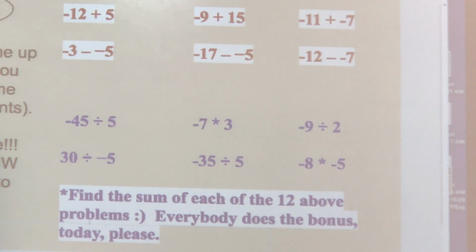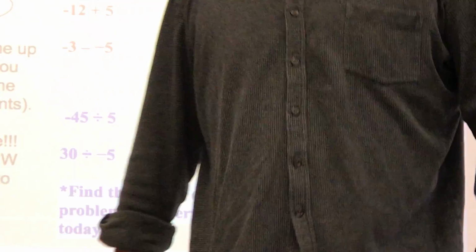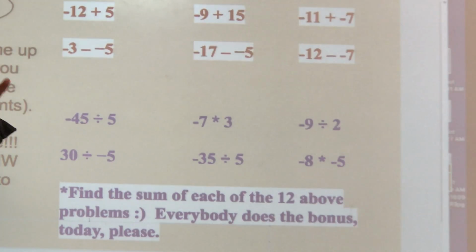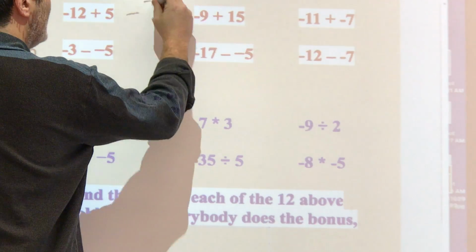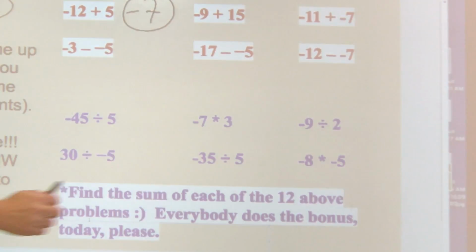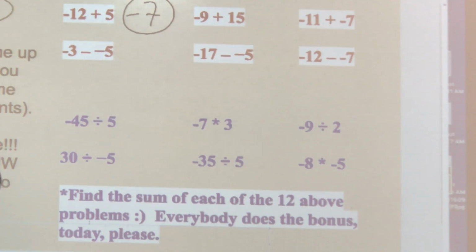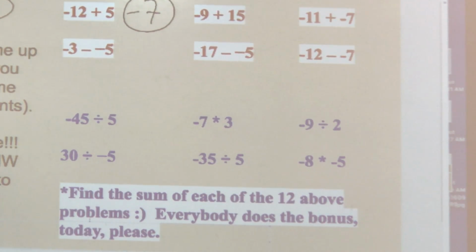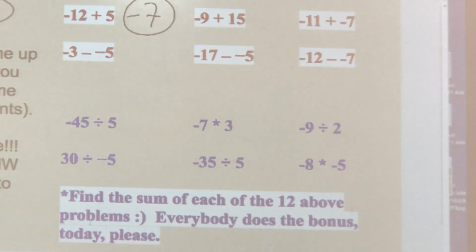So when I begin by adding numbers that are integers, if the signs are opposite, I find sometimes these can be challenging, so be very careful. Negative 12 plus 5 is negative 7, and I recommend making a little story. Oh, I woke up in the morning, it's negative 12 degrees, and then it increased 5 and brought me up to negative 7. There are tricks, but sometimes the stories are a little bit more helpful.